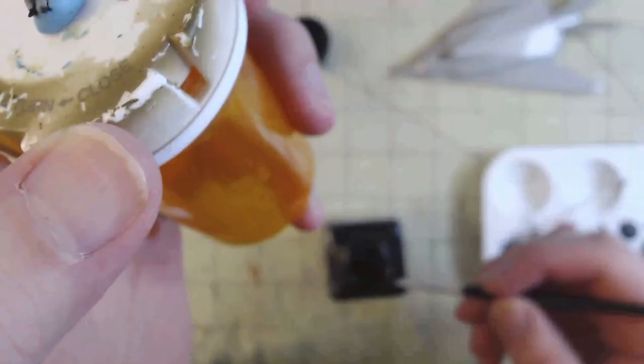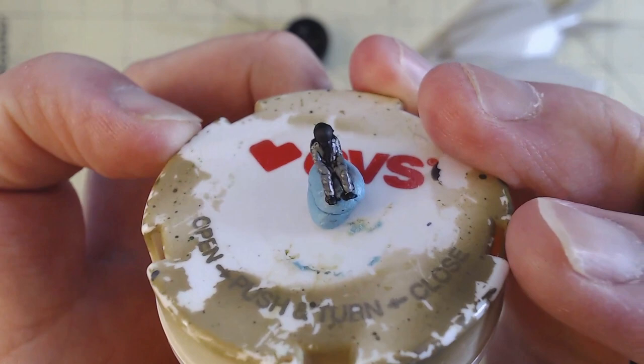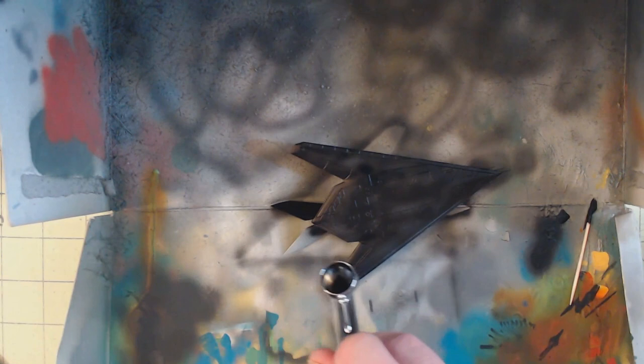Once dry, I used my finest brush to apply a very light coat of Tamiya panel liner accent color black to the whole figure. The whole plane then received a coat of the same model color black. Because everything was going to be black, I couldn't do my normal pre-shading method. Instead, I just gave the plane one whole solid coat.